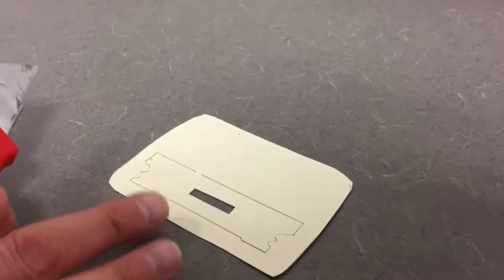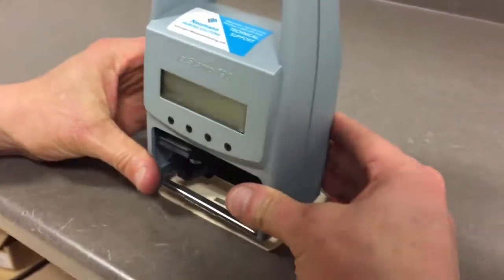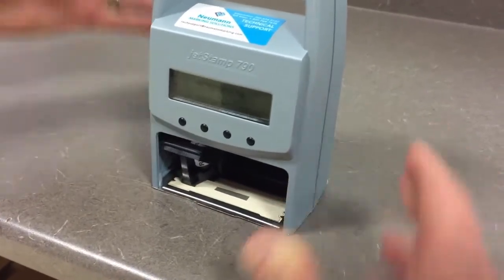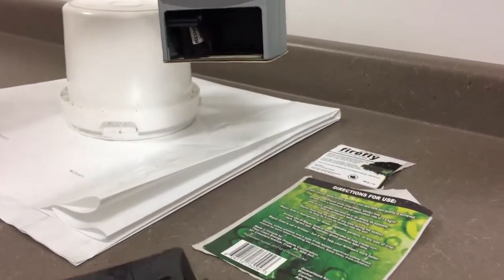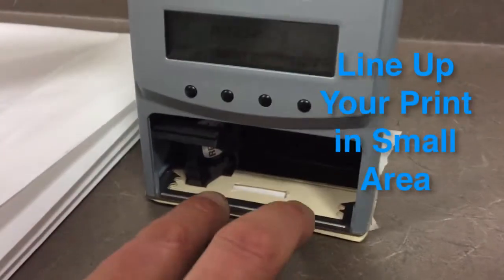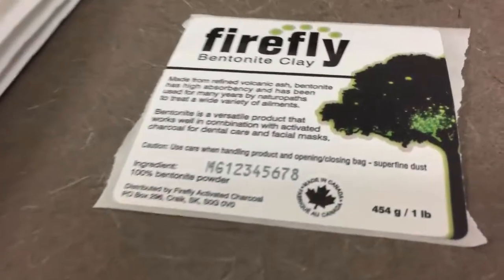Once it's cut out, this is what it looks like. So now I have my two-way tape. I'm just going to remove it and line it up on my template the best that I can. So now you can see how I have my template here. And if we wanted to start on this one, for instance, if you had a tiny little area you wanted to print in, you can actually line it up so you know where you go.